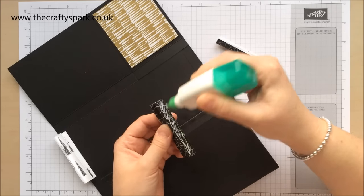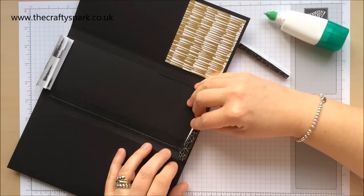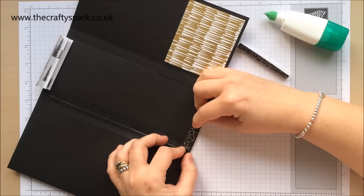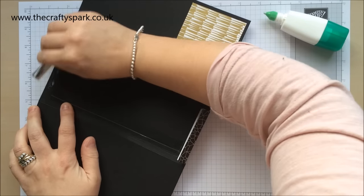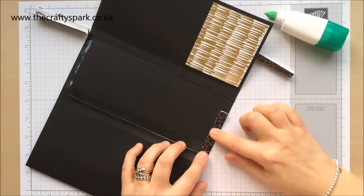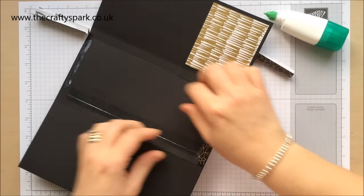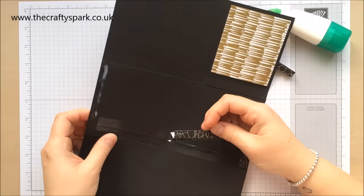Put glue on there. Put that onto that edge. Don't go right to the very, very bottom. Whoops. Try and get it in the right place though. I don't like that bit. Don't go right to the very, very bottom. You don't need to go down right to the bottom. You just need to go down. Oh dear, that's made a mess, isn't it?